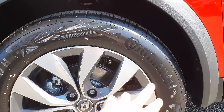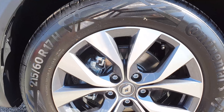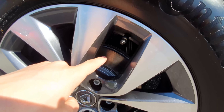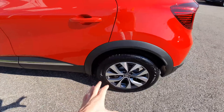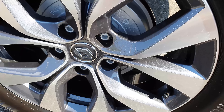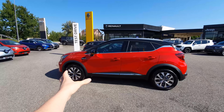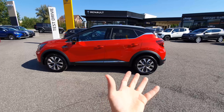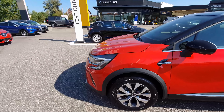The side of the car looks super nice. The 17-inch rims with Continental tires fit the car very well — the design is quite classic for Renault. We have ventilated brake discs up front, which are pretty big. Worth noting: the rear uses drum brakes. Many people question this, but 80% of braking happens at the front, so drums in the rear save weight and cost, and they last longer.